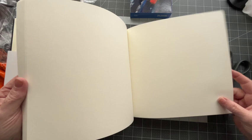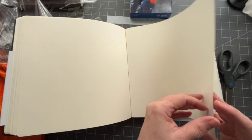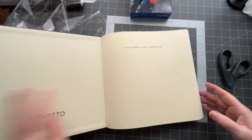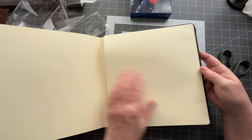this feels more like something I would not use for oil pastels. This is something more that I would use for charcoal. It feels nice. I just don't know if it's heavy enough to take the oil pastels like I do them. It has a pocket in the back also. And this is hardcover. And I think this was like 15 maybe.